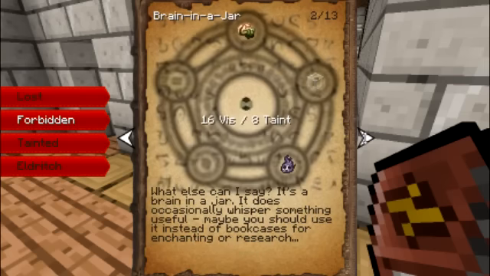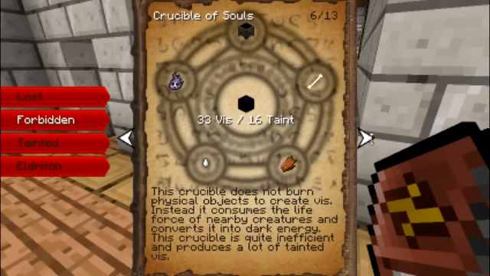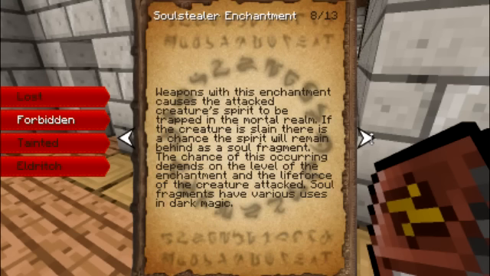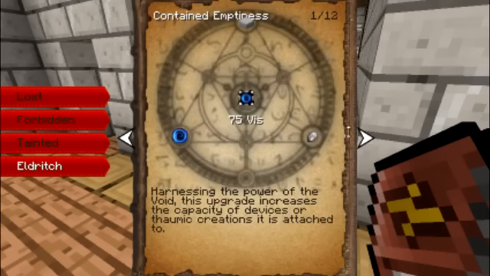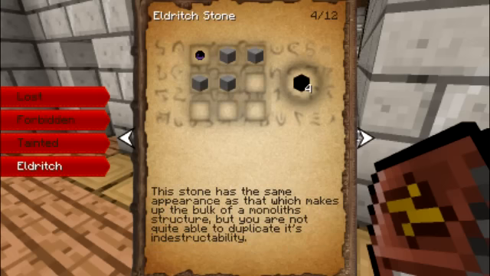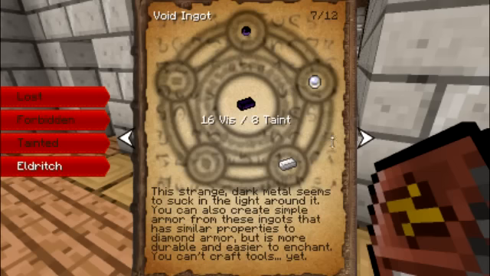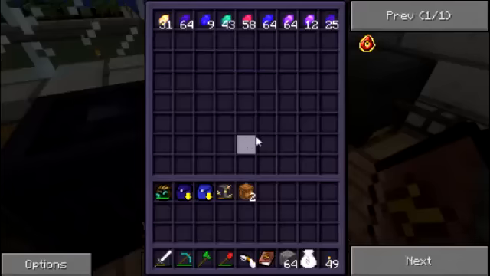And I got the bow of bone, brain in a jar, the brazier of souls, the charm of souls, and charm of the dead, and the crucible of souls, and the dark infuser, and the soul stealer enchantment, and the vampiric enchantment, and the wand of bone. And then Entainted, I think I... No, never mind. It was Eldric I got. I got Contained Emptiness. I think we already had the Darkness Generator and the Eldric. I got the Void Bracelet, I think. And a Void Chest. And the Void Ingot. And the Void Interface, which you can use kind of like one of these.